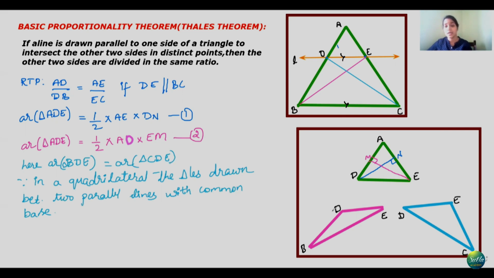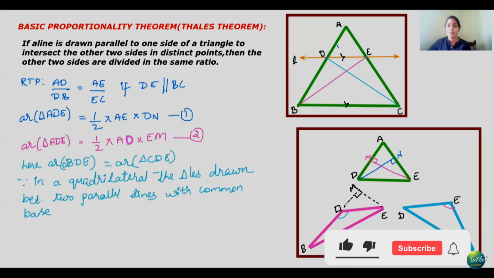Now these two triangles are obtuse angle triangles. For an obtuse angle triangle, for finding the height, we know very well that the height is always falling outside the triangle. So with respect to base BD, because I want the other part of the proof, DB. Here I have the base DB, and for this DB the opposite vertex is E. From vertex E, if I draw a perpendicular to the extended line of DB, this falls outside the triangle, and we can name it EM. So for triangle BDE, the height is EM.